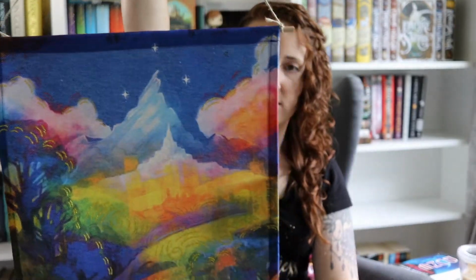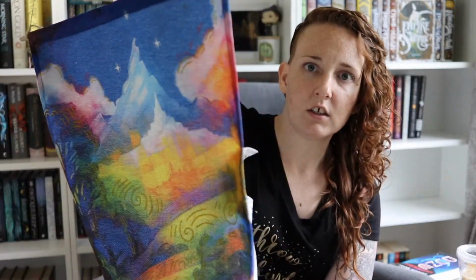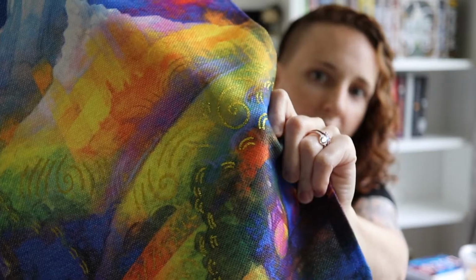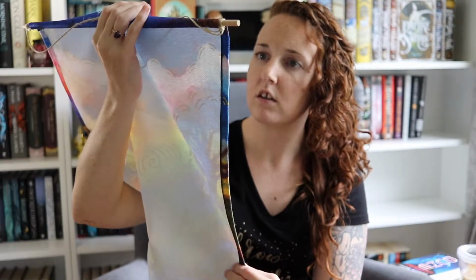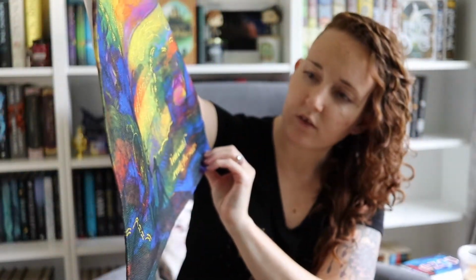Ooh, this is very pretty. So this is a banner of some kind. I don't know if it's intended to be a pin banner or not, but it's got some fabric paint on it, like glitter. I don't even know if you guys can see that. There's like glitter spots on it. You can kind of see it right there. But it has texture, so it reminds me of glitter paint or something, but it looks nicer than anything I ever tried to make with it. But it's really pretty. And it says, you could rattle the stars.